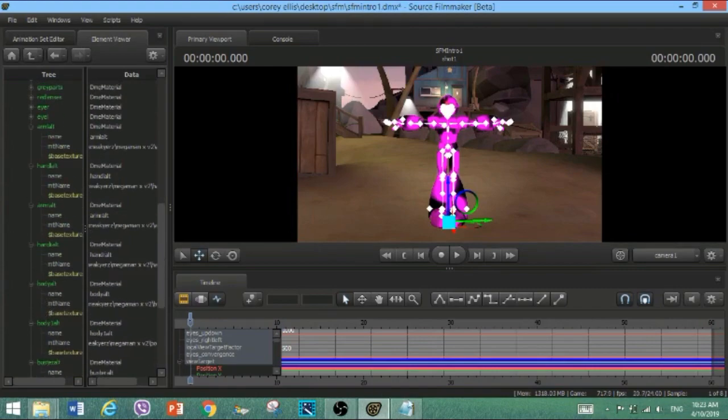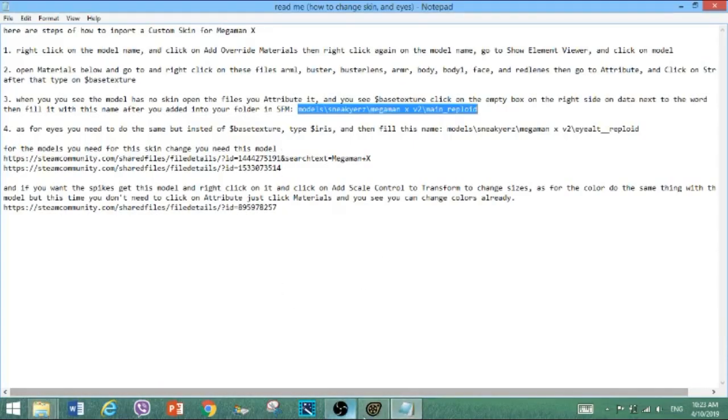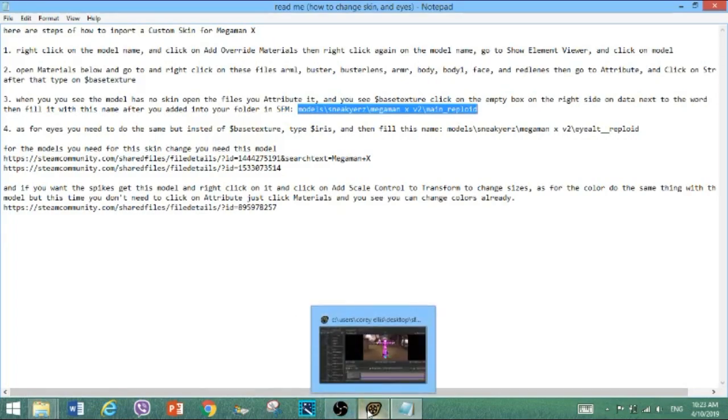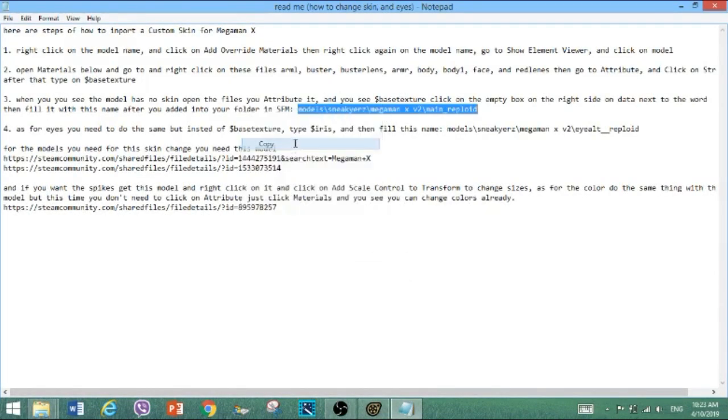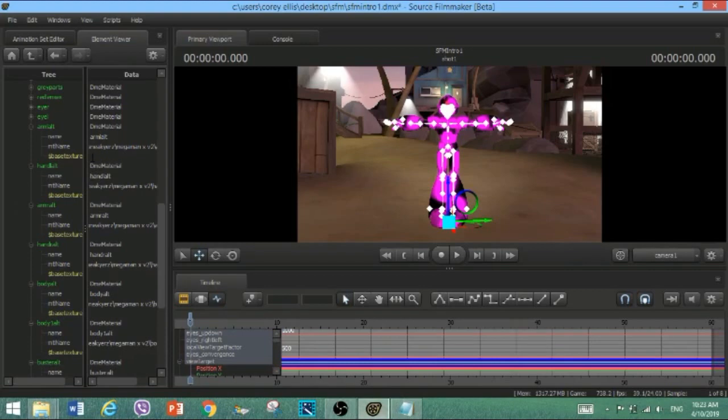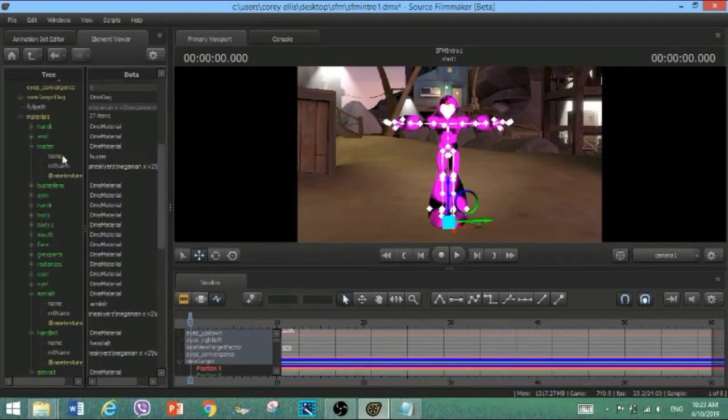Now ignore the eyes, because we've got a different directory for the eyes. We have two files: the eye alteration and, of course, the main body alteration. For the main body, which is the arms, the hands, and the body and such, except the eyes, we're going to copy this directory right here and come next to base texture. For each one, we're going to do Buster first: have the directory copied, go by base texture, and paste it in the data, and it'll be applied to the Buster. Now, as you can tell, it didn't apply to everything, but we'll get to that in just a moment.